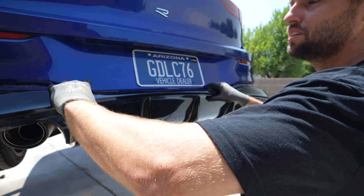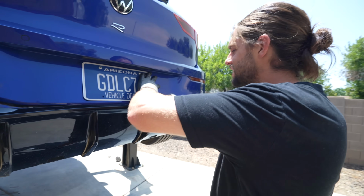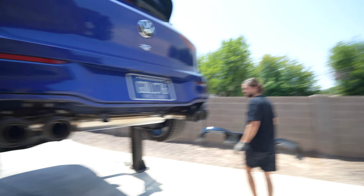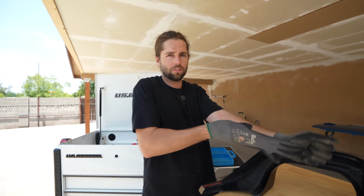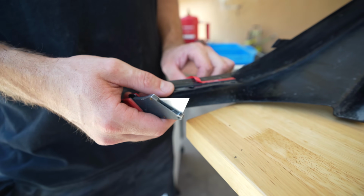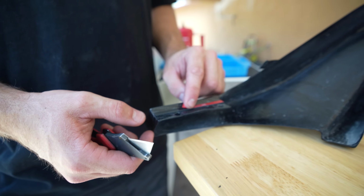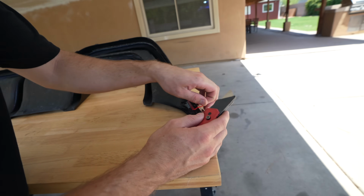This is actually a perk of doing this when it's 110 out. Plastic's so soft. Yeah. Rear diffuser delete. Yeah, let's just run it like that. Now we just need a turbo here and a turbo here. I'm gonna do a little trick. I don't know if Parker knows about this. Something like this, just leave it exposed, so then you can still shimmy it. And then when you get the right spot, you just pull it out and then push it up. So I'm gonna do this on both sides. I did this in the front lip of the S4 and it really did help me.